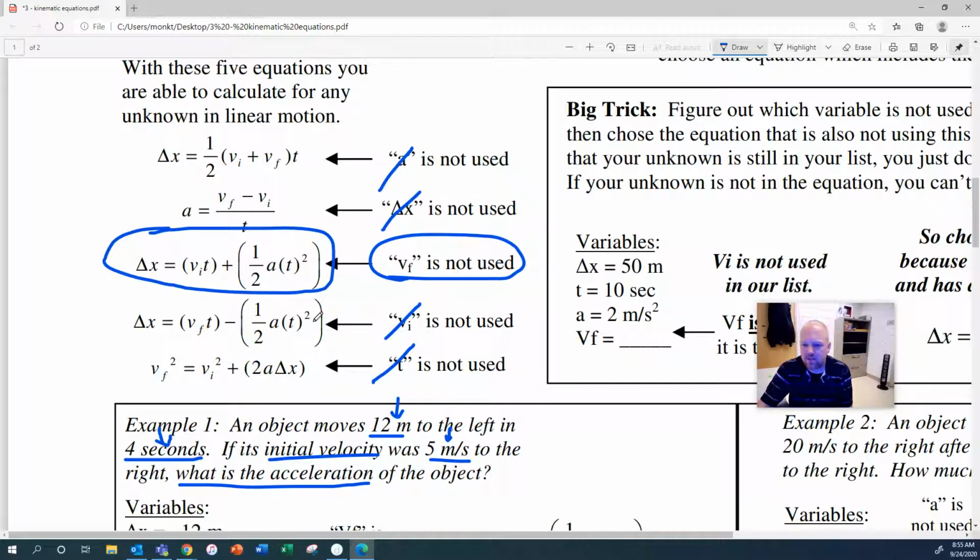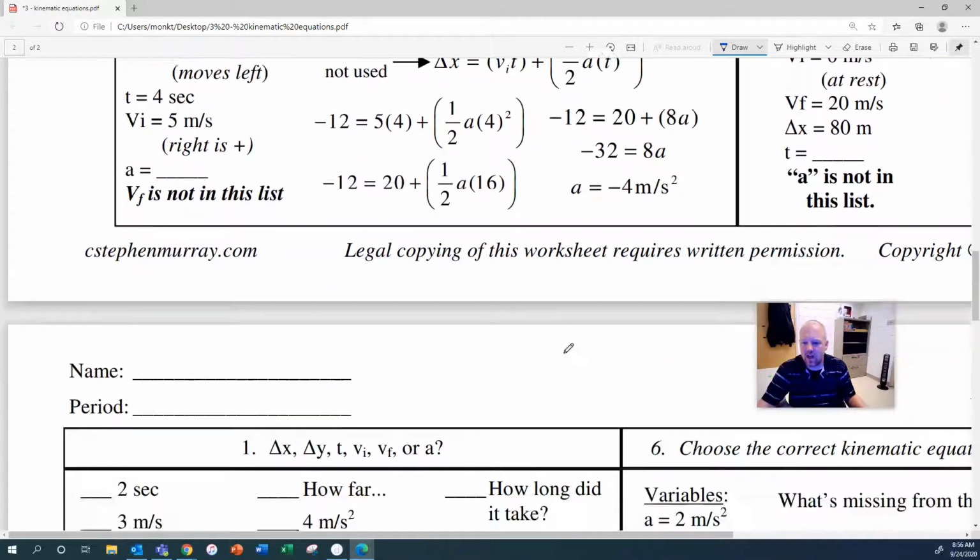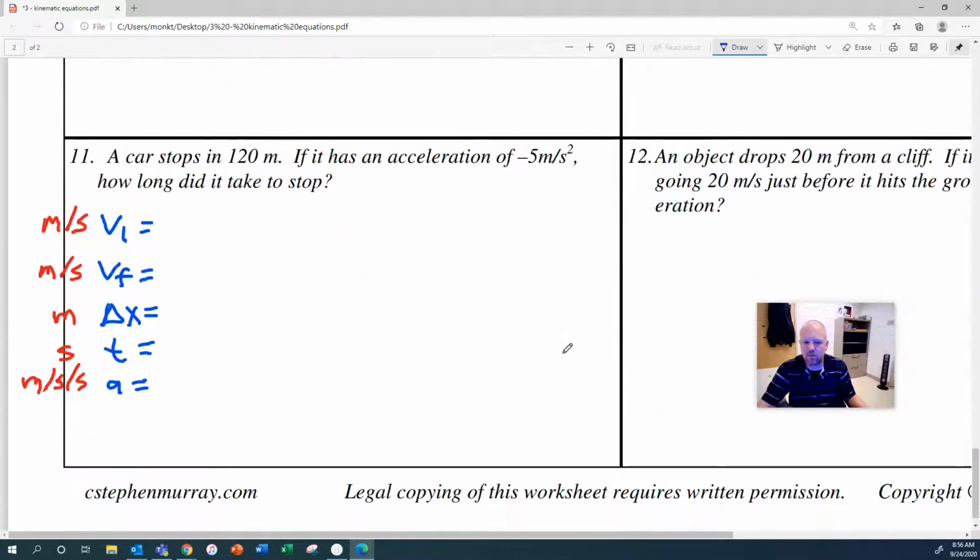You will plug in the values that you know, worrying about things in parentheses first, and then exponents, and then multiplying, and then dividing, and then adding, and then subtracting. Do them in that order so that you come up with the correct answer. So what I wanted to do is just go through one problem, start to finish, to see how that works. And then if you have any questions, you're always welcome to hop on and ask them.